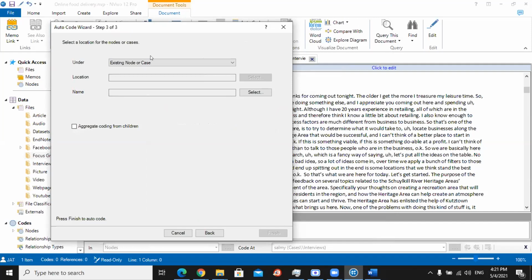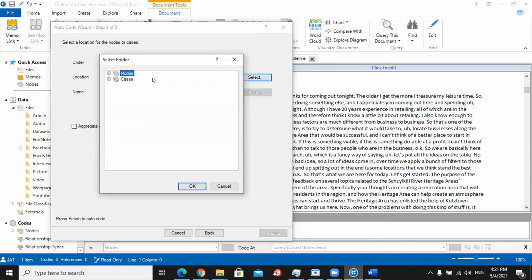Okay. So what is this? Under existing node or existing all cases, change to new. Click. You can use new folder, or you can create a new folder. Location under nodes. Click that, select nodes if you want to do it. Okay, later, I'm afraid you will be confused with my PowerPoint.